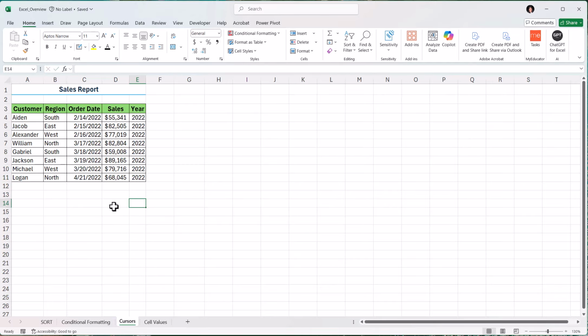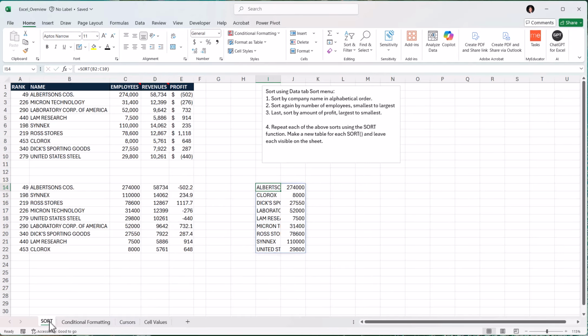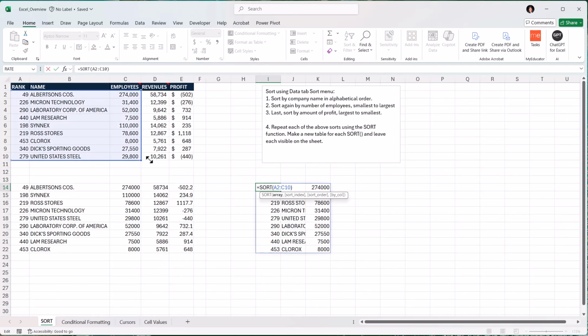And the last cursor that becomes important, let me go back to the sort tab. On this sort, let me double click in this cell to activate it. I had selected this array, just those two columns. If I go down to any one of these handles in the edge, I can modify how much data gets sorted. Watch what happens now when I activate it. Now I have 3 columns active, or I could make it just those 2 columns.